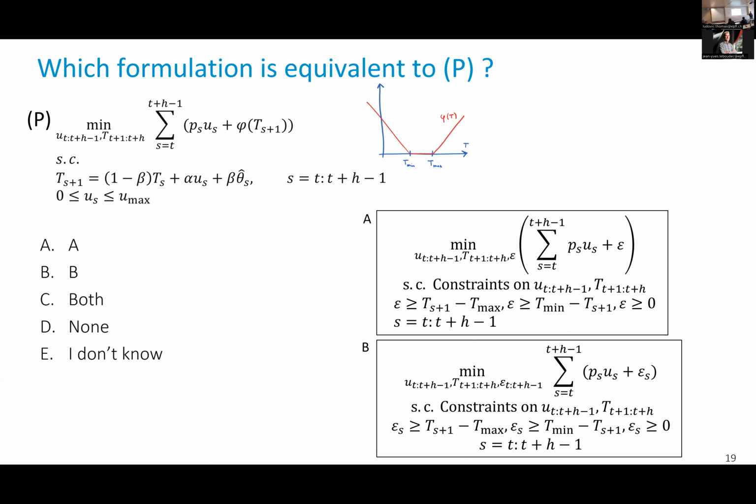Okay, why do we do all this? Well, to solve our problem. Here is the problem we had before. If you put that into MATLAB or Python, you will not get anything useful. You will need to transform it into a standard form. Here I'm proposing two standard forms for this problem. Is any of those correct?